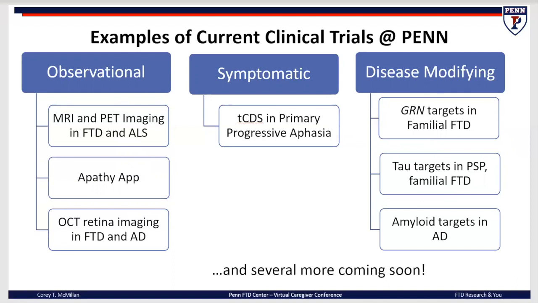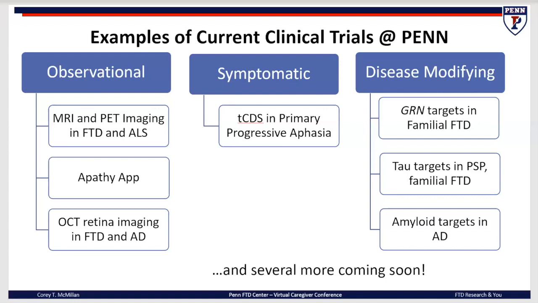Clinical trials come in different types. There are symptomatic trials. These are trials aiming at the symptoms of FTD, and we have a collaboration with Dr. Roy Hamilton in the neurology department on something called tDCS. This is a non-invasive way to stimulate parts of the brain that are involved in language for patients with primary progressive aphasia. In patients with stroke who have damage in the language parts of the brain, this non-invasive technique of adding a very small amount of current to the scalp can stimulate healthy parts of the brain to compensate and help with word finding and fluency or the rate of speech. We've been testing this in primary progressive aphasia, and this is available to patients.